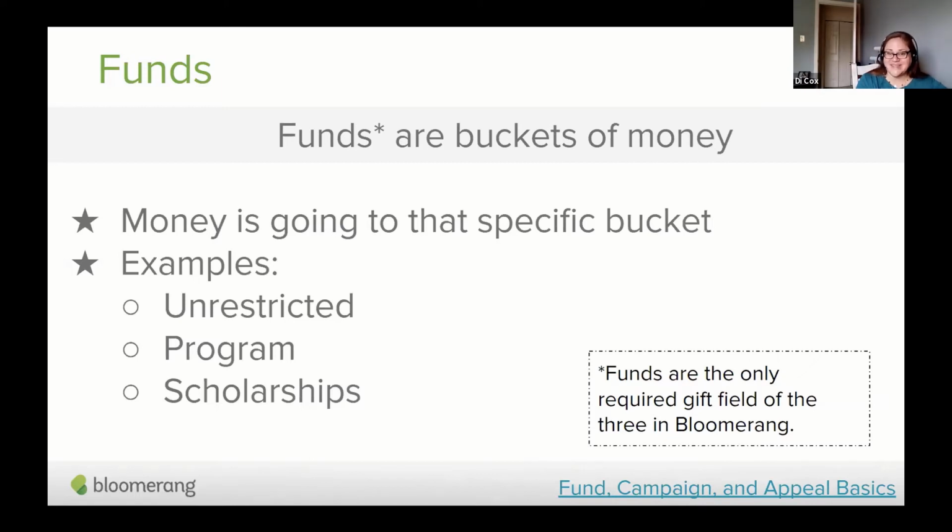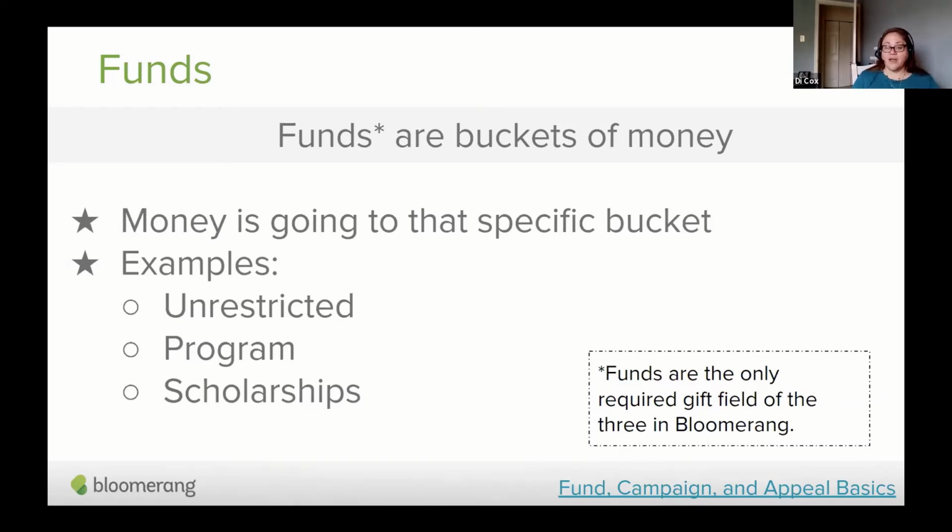Another example, again, is a specific program fund. If you run a program for kids' dance lessons, that should be a fund. If I can give money specifically to go to kids' dance lessons, then you need a fund for that designation. As a note, your major events should not have an event fund unless people are paying money to support the golf outing and not the nonprofit. So make sure that the fund associated with your events is wherever the money is going.